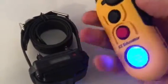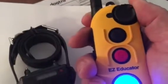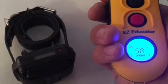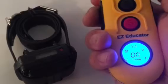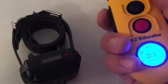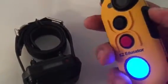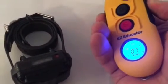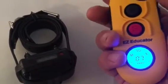The program button here, if I want to change what these buttons do, I take myself down to 0. This thumb dial up here turns the stimulation levels up and down from 0 up to high, which is the top, right the way back down. So if we put ourselves on about 7, say I want to change what this button here does, it's the M, the top left. So I press and hold my program button, the P, and then as I tap this button here, oh sorry, I need to be on 0, my mistake, just locked it. There we go.